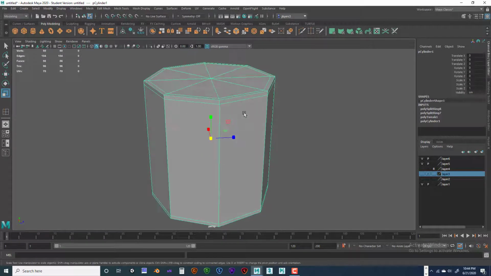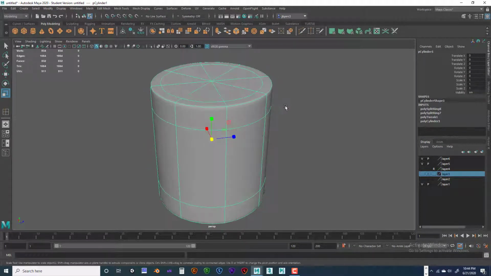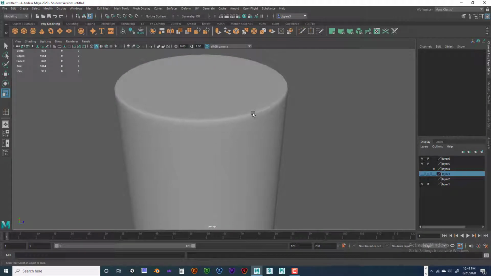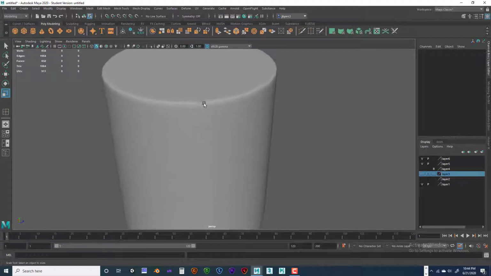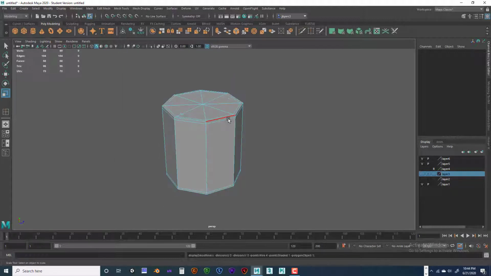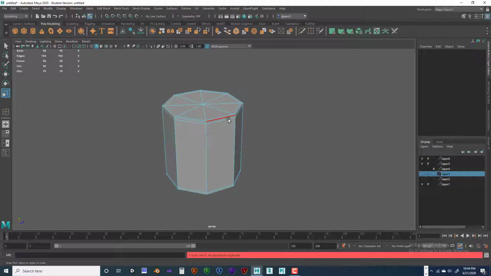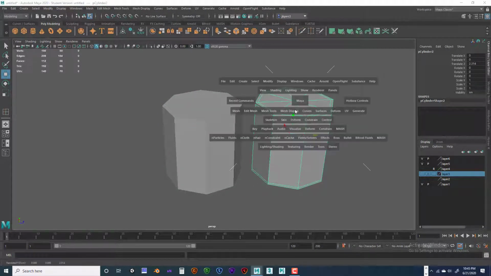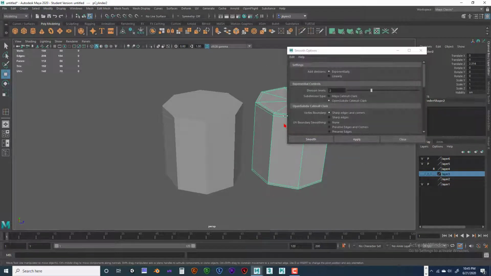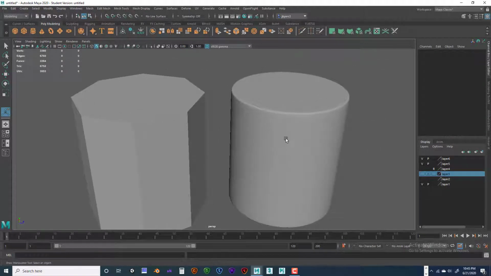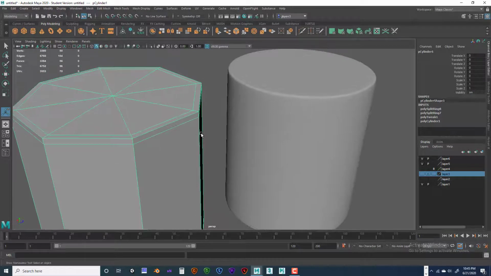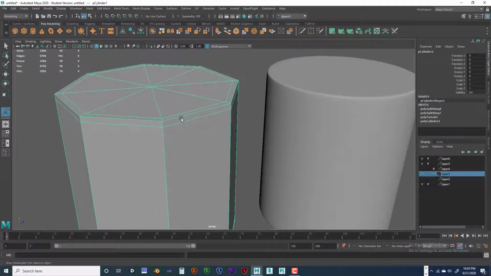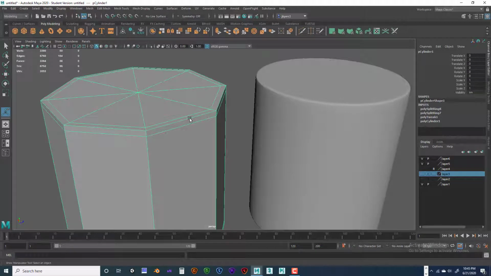So when I hit the 3 key, notice we get a nice round object. When I click off, you can see that roundness right here that reflects the light. Now if I take this object and duplicate it over, and I want to smooth this, so let's go ahead and go to mesh, smooth, and let's do something like 3, a little bit overboard. But you see that beautiful edge that I got just from this, and this is also called fencing, but just supporting edge loop that supports that corner.